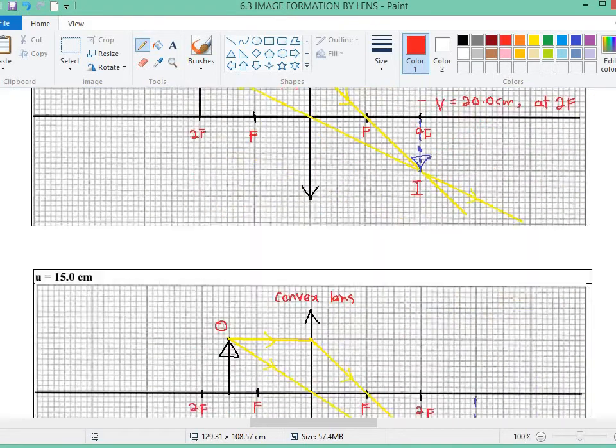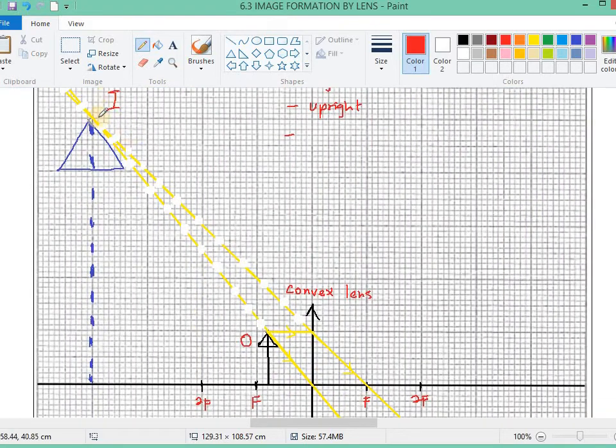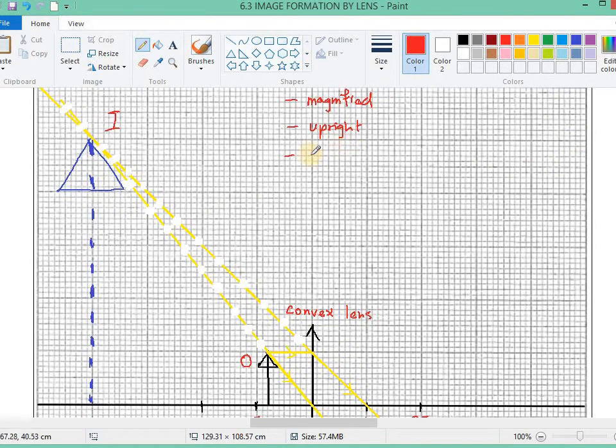But this one, you put a screen here, there's nothing on the screen because there is actually no light. It just looks like the light come from this point. But actually there's no light lah. So that means this is not real image. That means this is virtual image.